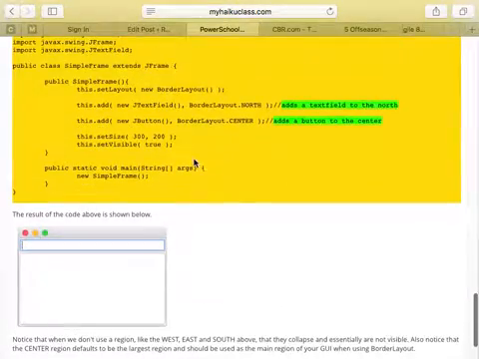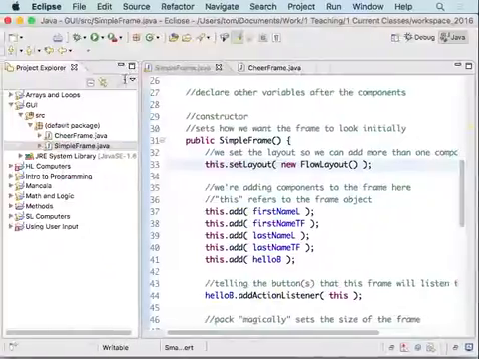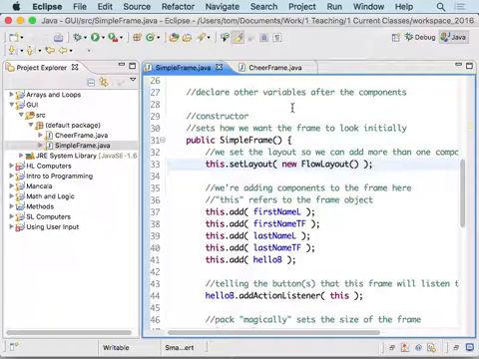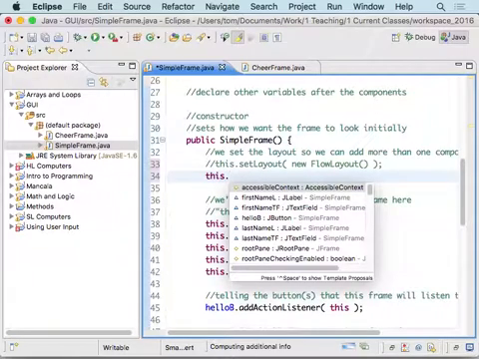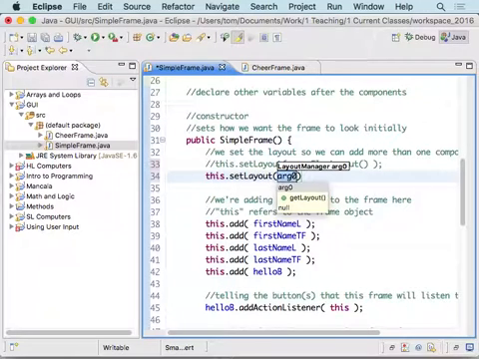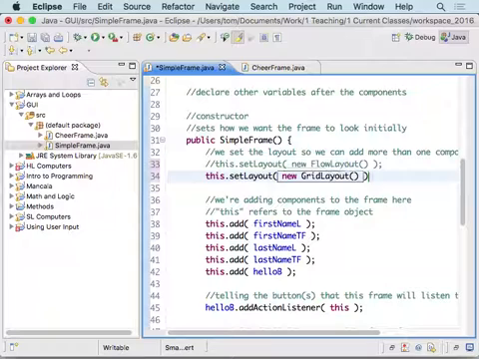Okay, and I'm just going to show you really quickly how you would use those in a program. Okay, so the first thing I'm going to do is for simple frame, I'm going to change the layout of simple frame. And I'm going to take out the this.setLayout(new FlowLayout), and just add in this.setLayout(new GridLayout).